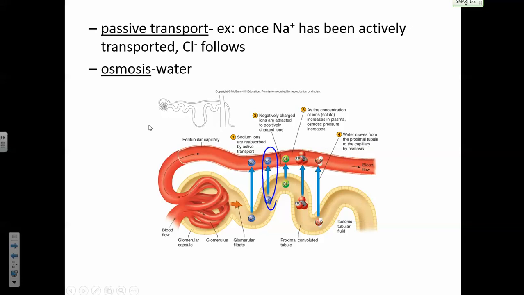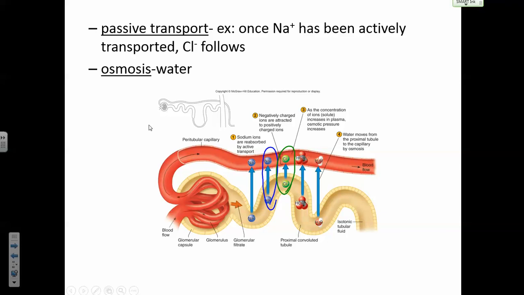All right, but this is a different kind of passive transport, and it's where like a positive ion is reabsorbed through active transport, like the sodium that I've circled, and then a negatively charged ion is just going to move along with it. It's sort of like it piggybacks along with it because it's magnetically attracted, because it's an opposite ion. So that it doesn't necessarily require a carrier, it'll just follow along with it. Okay. So that would be another example of passive transport.